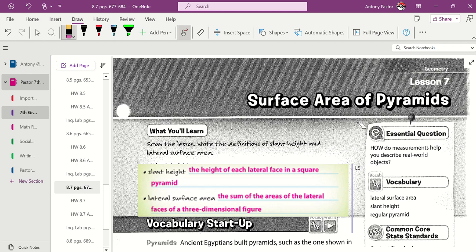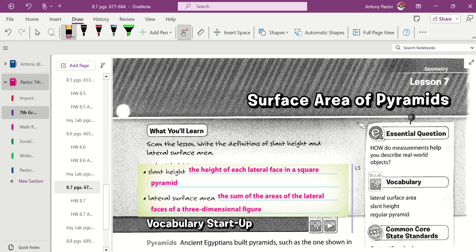So, there are different lateral faces of a pyramid, and it all depends on the base, right? If it's a quadrilateral at the base, how many lateral faces does that pyramid have? Let me rephrase that. How many sides of a pyramid would there be if the base is a square or rectangle? 4. Okay, now let's use the vocabulary. If the base of a pyramid is a quadrilateral, meaning a square or a rectangle, how many lateral faces, meaning sides, are there? 4. Depending on if that's a square or a rectangle will determine what type of triangles those are on the side, and I'll get into that later.